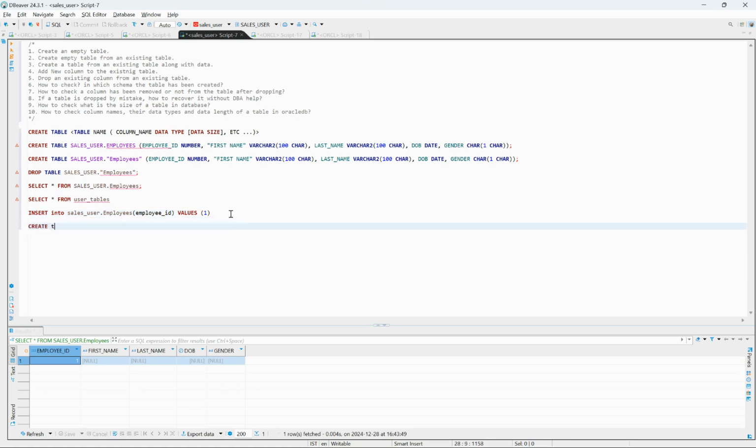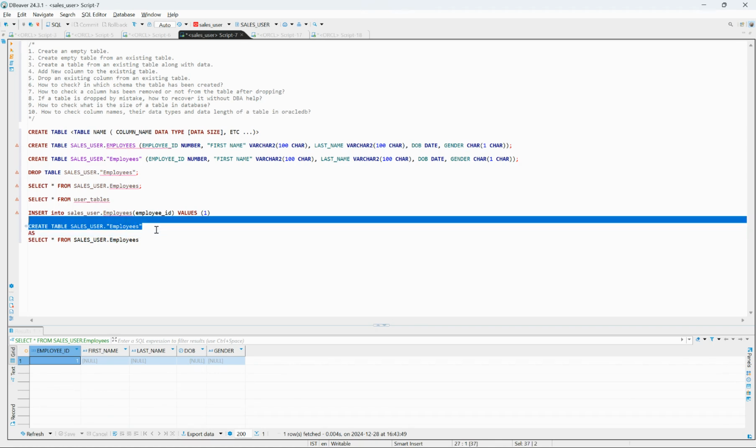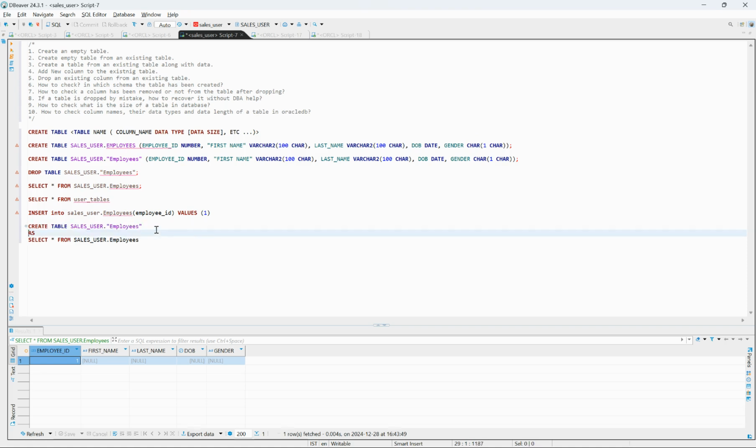So, create table, table name, as. I'll just remove this. As I mentioned, Oracle SQL is case insensitive when it comes to the metadata, but case sensitive when it comes to the data, which means that this AS keyword, whether I give it in lowercase or uppercase, doesn't matter. What we are trying to do is create a table here, create table name, and then I'm saying as select star from sales user data employees. Whatever structure we get as output from this table, sales user data employees, use the same structure and create the table, is what we are trying to say.